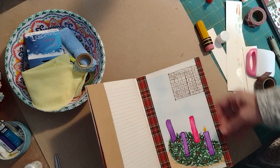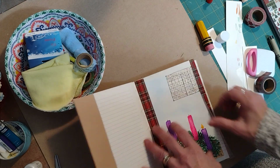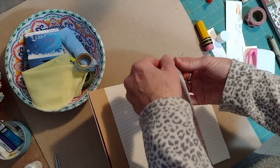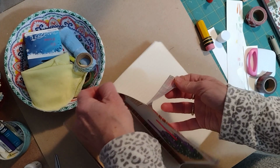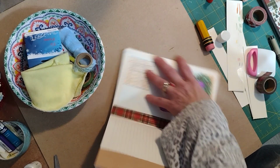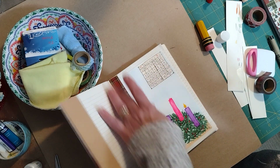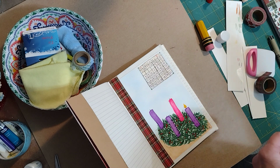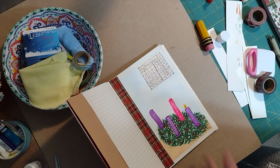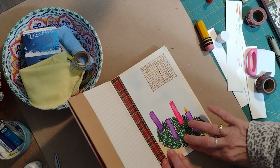I'm not liking that. So before my glue dries, I'm going to pull that up. That's just too much there. And see what you can do with washi tape? It just comes right off. And I got it before the glue dried. Yeah, that's better. I was not liking that. It was just too much. It was taking away from my painting. So I think I'm just going to leave it at that.